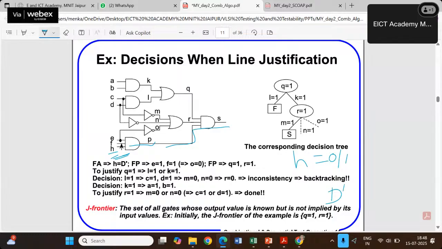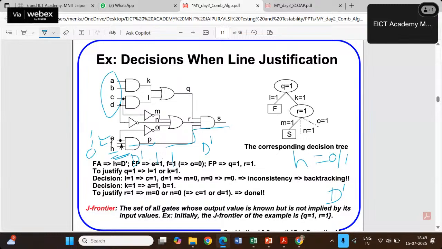What should the other inputs E and F be? These should have the non-controlling value. So the non-controlling value is 1. So 1, 1 and 0 are the inputs E, F, H. But there are other inputs we need to determine. Then only can we determine the complete set and make sure whether we are able to propagate this fault to the output or not. Okay. So for this fault, look, this is D dash, right? D dash ended with 1. What I am getting over here is D dash.